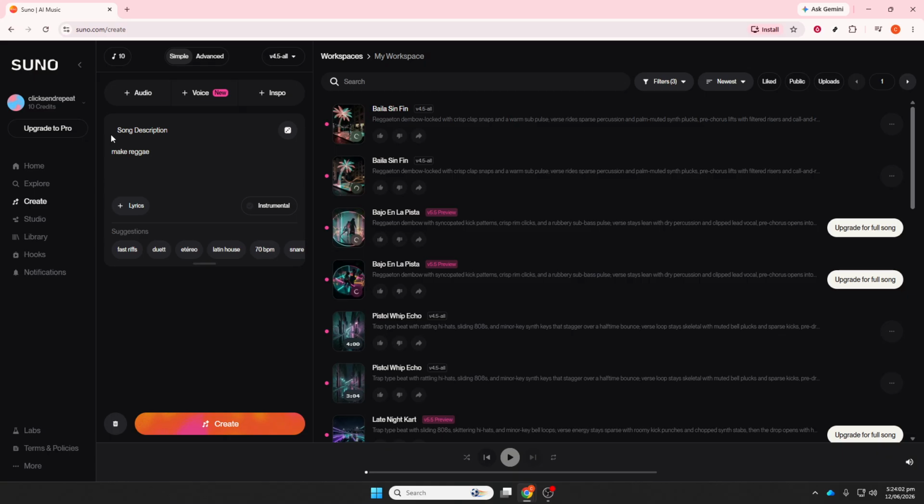Once your prompt is ready, click Generate. Listen through the version Suno creates and save the strongest result. If the track isn't quite right, refine the prompt by asking for more reggae groove, more rock energy, stronger guitar riffs, heavier drums, or softer vocals. When you've got a version you like, use the extend feature to add verses, build a bridge, create a guitar solo section, or lengthen the outro. Finally, save your preferred version, download the audio, and import it into your DAW if you want to do any extra editing.